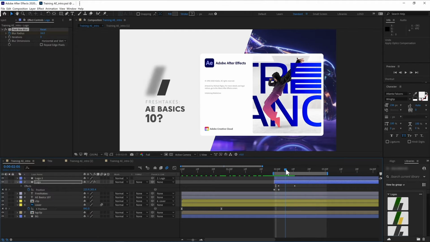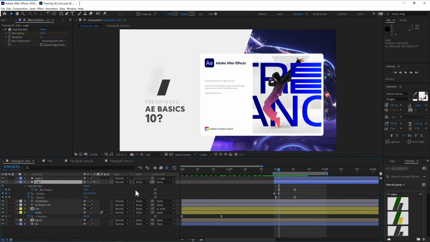So I have some presets already set up where it creates some keyframes, which is a fast blur and the opacity. What that does is create these two keyframes where it turns the opacity from 0 to 100, and then it blurs my image, but it starts very blurry and it ends at a 0 blur. So it just gives you that. Let me move my position so that you can still see what's going on. There we go, just like that.